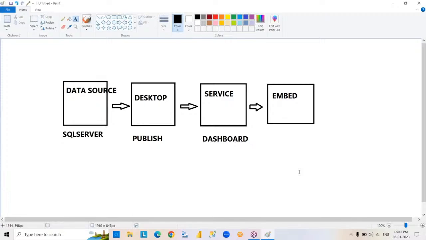So how to embed that report? Just information: your role is up to service only. Embed is not related to the Power BI developer. But still, if you know something extra, that will be really good for you, right? So a little bit about embedding Power BI reports, Power BI dashboards into applications. Internal users purpose, external users purpose. What are the licenses required? What are the security scenarios required? Something real-time environment. These type of things we are going to discuss under this training.